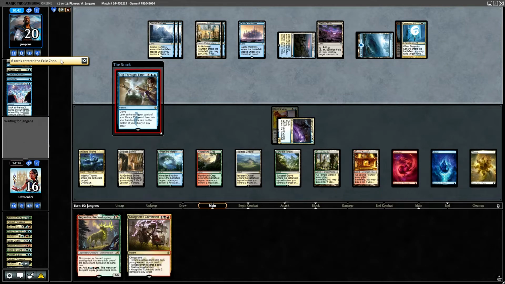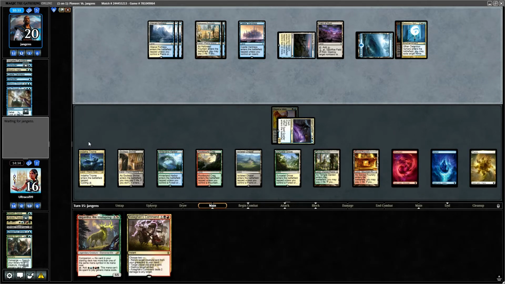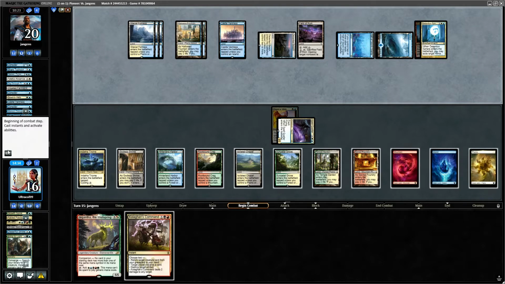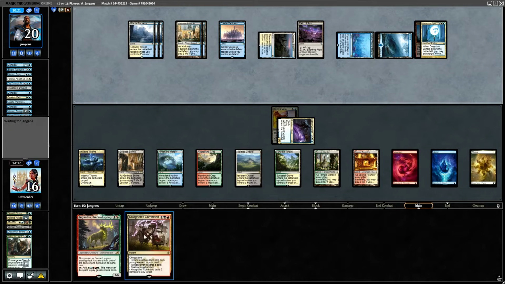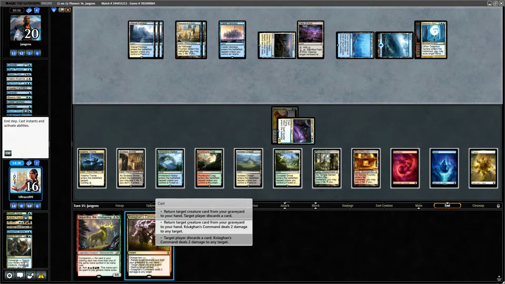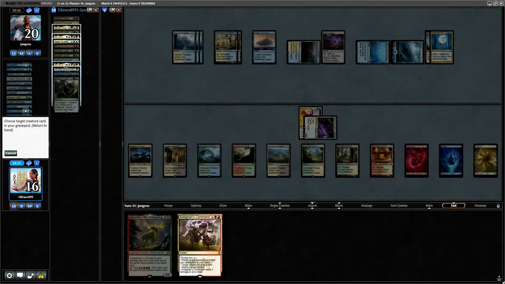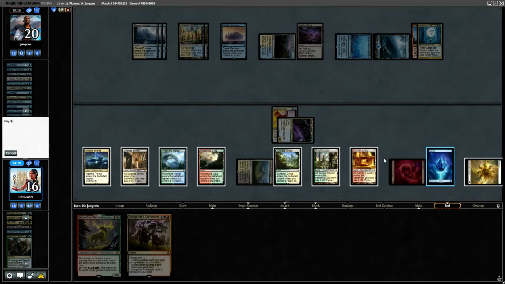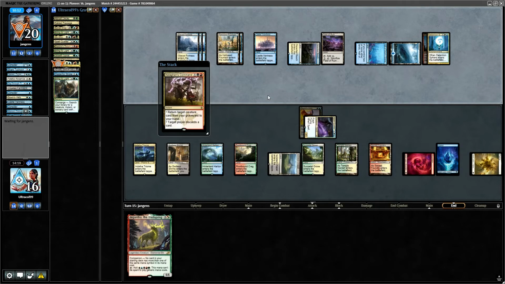There's another Dig Through Time. Oh, it's actually a thing that could win the game quicker. Okay, well, let's do this. We'll return a Niv. We'll discard a card. Black one. Just see if he does anything with this.